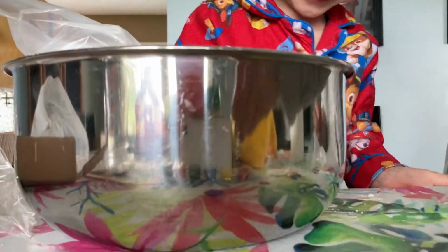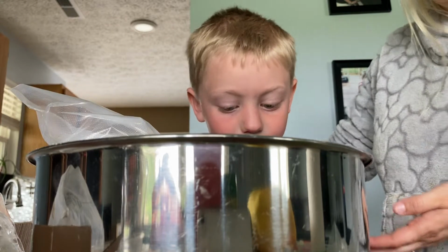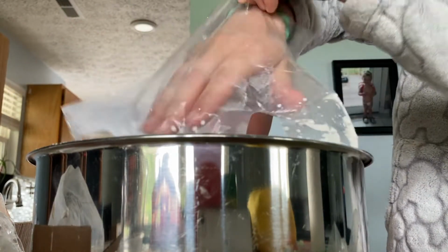Bentley, you're getting it all over the place. It's so weird, Mommy. So it says to keep a room temperature water cup. So I've got a room temperature water cup right here. Yeah, I know I should wear the gloves, but you didn't listen. Stop, stop. Hold this. What are you doing? I don't know if that's safe for you to touch.